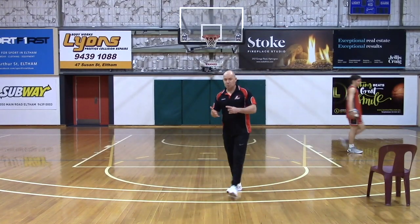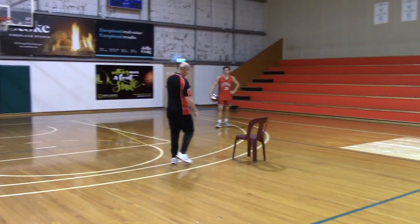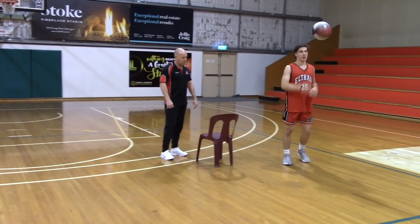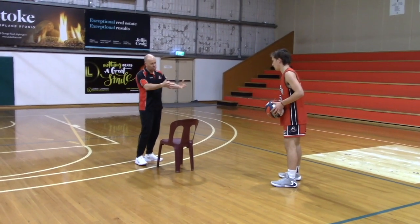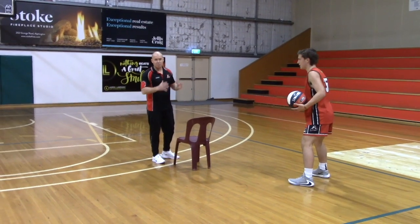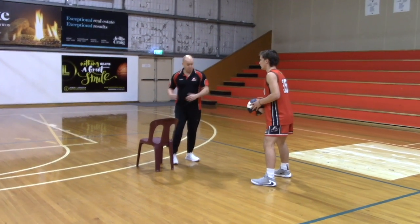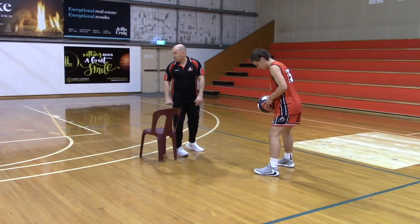And our finishing, we're trying to work on finishing, scoring from both sides of the floor. What I'll have Christian do just for a little add. So Christian, if you lean out and catch on that high foot for us. All right, so from a coaching point of view, what I'm looking for in Christian is I'm looking for him to be down in his stance. That's the best way for him to attack and be aggressive on the ring, is that as soon as he catches that ball, you can see he's straight away positioning his body so that he can go both ways. His hips are low and he's got that ball ready to go.